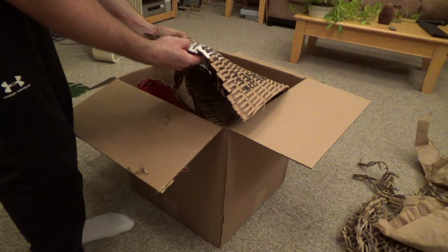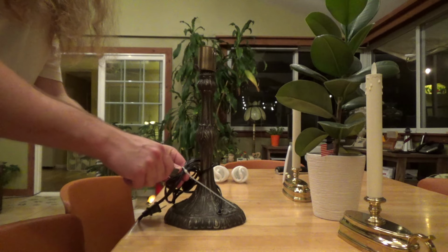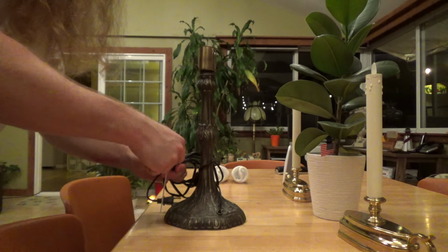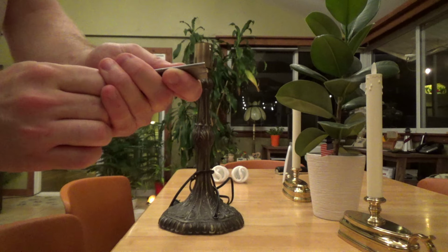We've got a tie wrap around the cord, which in my opinion is something that should never be done. Well, it's a good thing I closed up that knife for safety, because I have no idea where I put it. How pathetic is that? Here it is. Gonna open this up for dangerousness. Close this back up for safety.